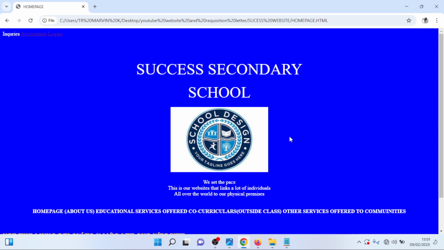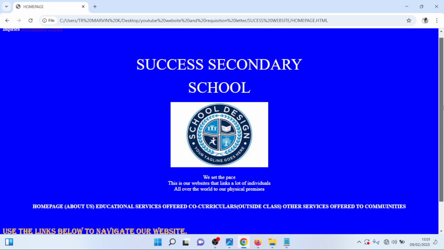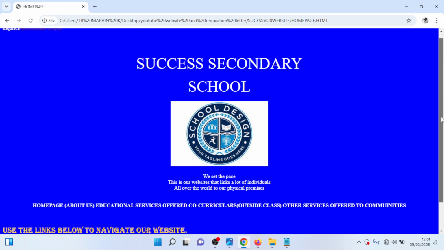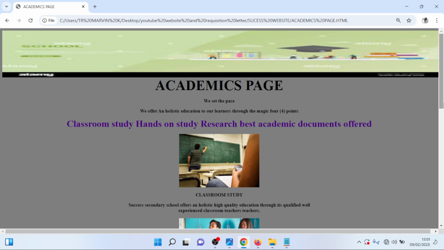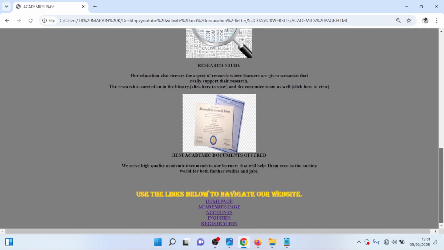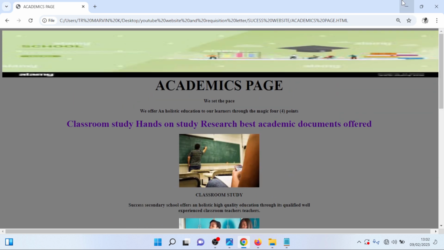They teach you images, and images are here. They teach you links. Links are here. So your site should have a lot of formatting features, of course, to earn a lot of scores. Then the academics page is here. I've been explaining it. It also has images, the center tags, and the links. You see that we are trying to explore almost everything you study in web design practically, so that we come up with a website. Now there are even colors, font colors. That is all taught in web design, and it's incumbent on you to put it in your website.